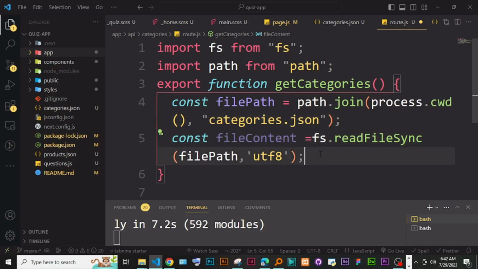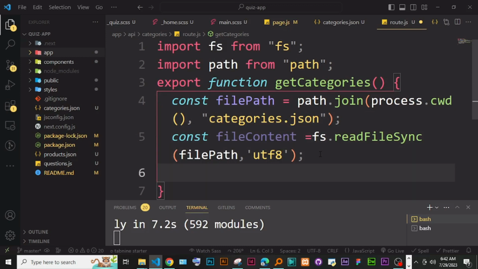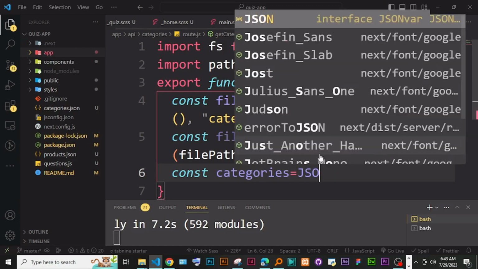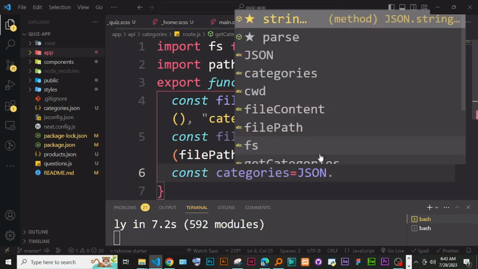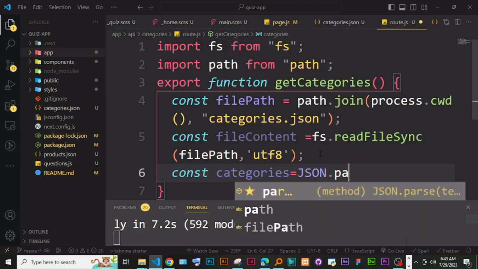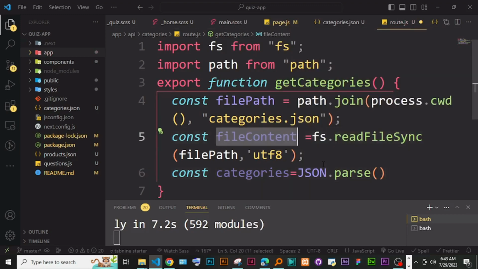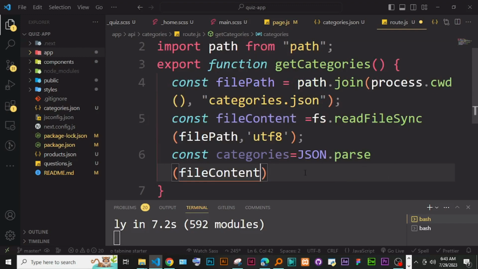So after getting this content, we can now put it into the categories. We just say const categories is equal to JSON.parse, and we pass this file content, just like that.